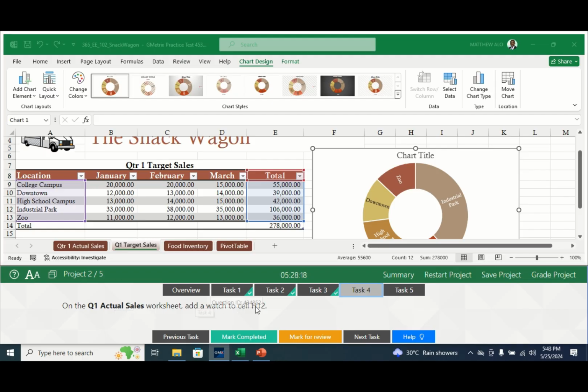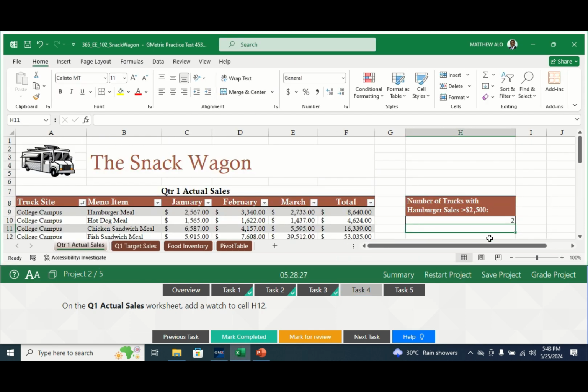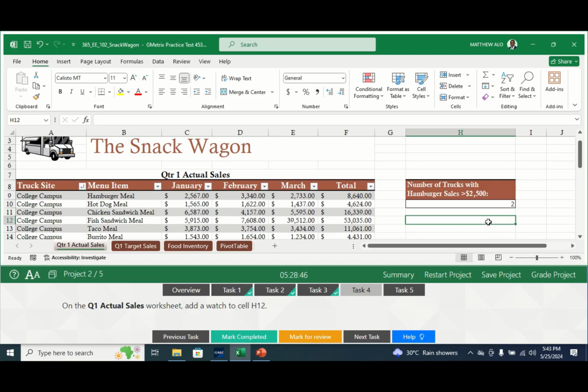Okay, so to add a watch to cell H12, you go to cell H12.